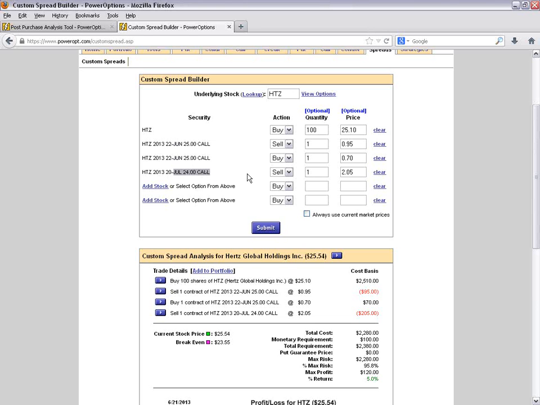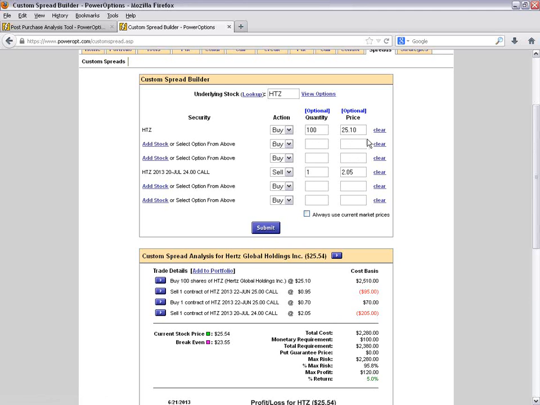call. Sometimes an easier way to do this is we know here if we bought back or closed our position that we simulated and saw the long stock position, we bought it back for 25 cents. I'm sorry, we bought it back and made 25 cents. And let's account for commission. So let's say that was just a $5 commission, so we still would have kept 20 cents from that transaction of selling the call and buying it back.